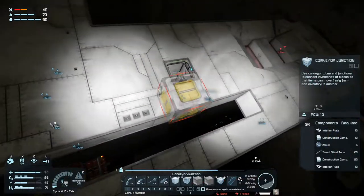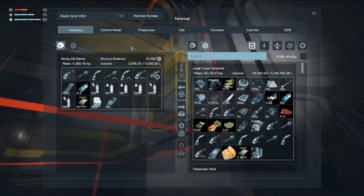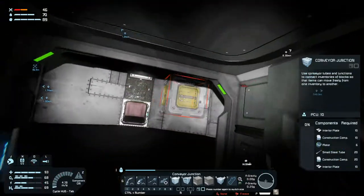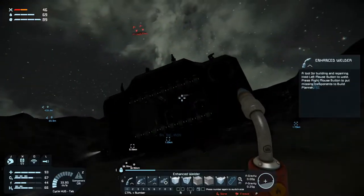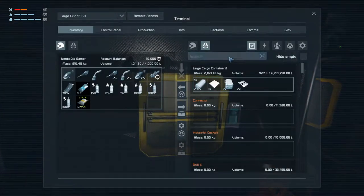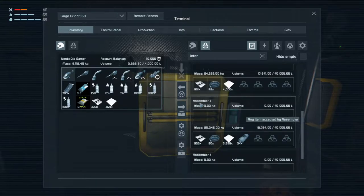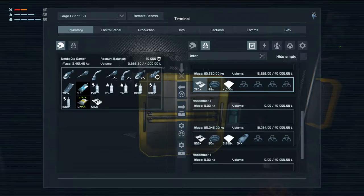Let's go and see if we have any in here. Interior plate. We can dump this off. Interior. Yep. Okay. In that case, we will go get some out here because I know we have some out here in the ship. We'll grab some steel plates as well. We have tons of interior plate, so let's just fill up on interior plate.